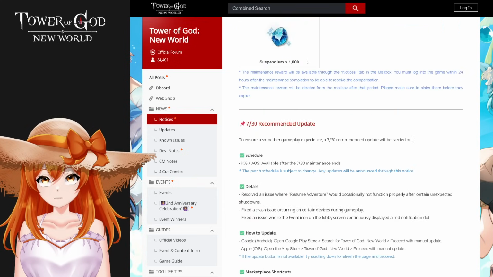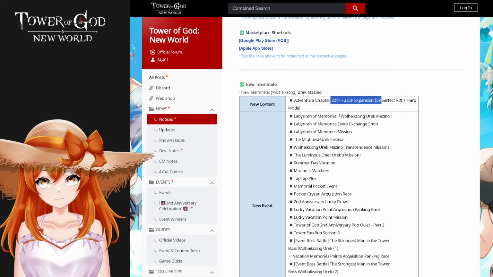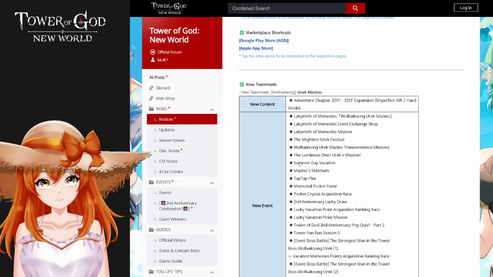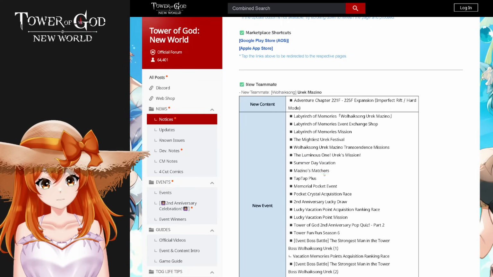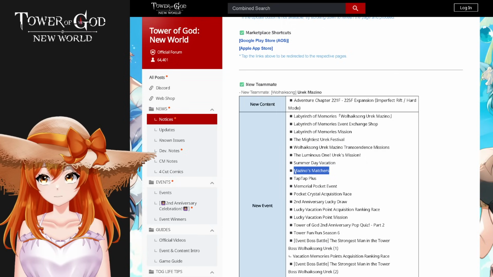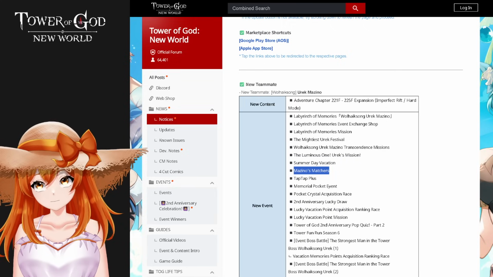And here we have, okay, the update, the usual compensation, the usual time. We have the new chapters of adventure, fine. Labyrinth of Memories, the festival, the missions for Urek, okay. Some more missions. Summer Day Vacation is the same, repeated, the same event we already have. Mazino's Matchers. I think this one was the same event as White. We had some sort of thing with tickets that we had to open from the bag and then gave us rewards, something like that. I don't know. It's okay. It's free reward, so that's good.